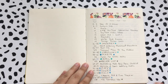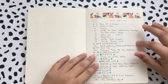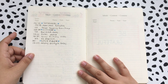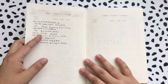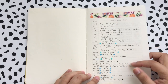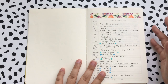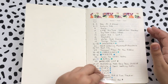So that's just interesting. Next we have my index, and I ended up using this quite a bit. I don't necessarily reference it a lot, but I do reference it enough that I feel it's useful to have. I mark the month pages on here with blue dots so they're easier to identify when the next month is coming up, but I found out that that's really not that relevant or necessary, so I don't think I'm going to do that going forward.